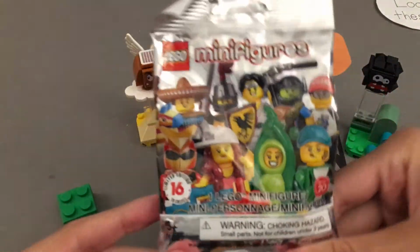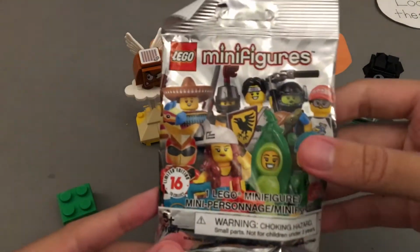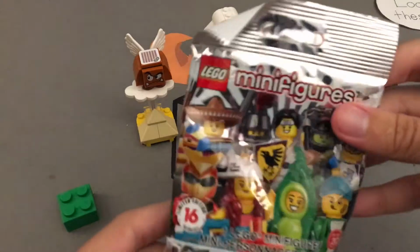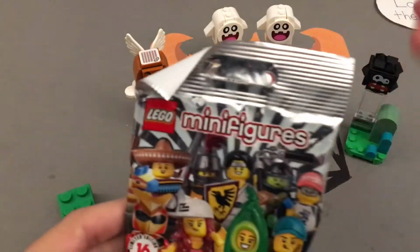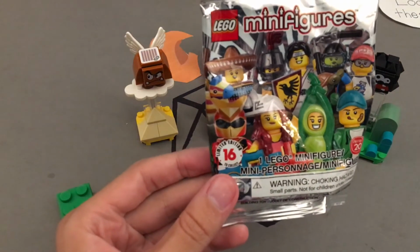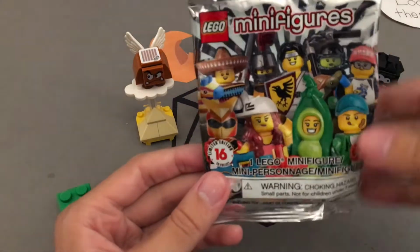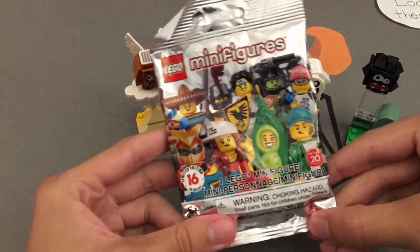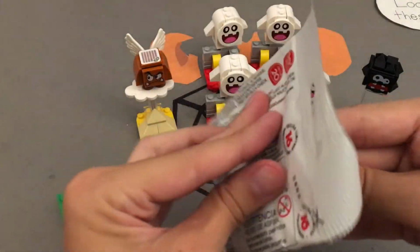I did it, you guys. I went out and I found something I think that just totally fits the theme. They sell these little minifigure packs. They have different series. This is series 16. I'm surprised they make that many, but I guess kids love them. It's just random figures. I'm assuming there's like a special rare one. And yeah, I'm going to open it here just for you.